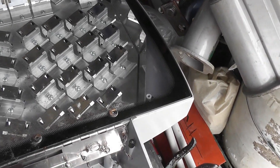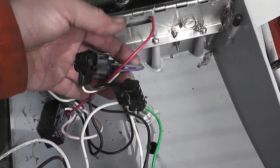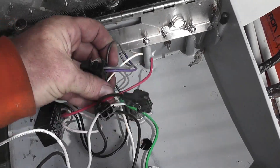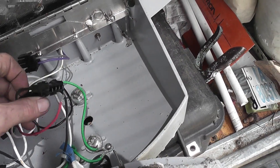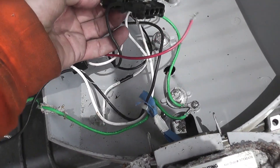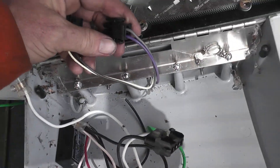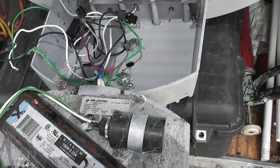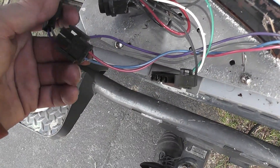The wires come to the LEDs — these are the purple and the grey, and then the white and black. These wires are all connected to the LEDs. It might be a VTEC system or something; the purple and grey are on this plug here, and that is a different plug.